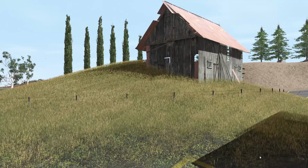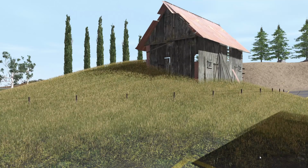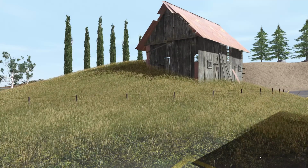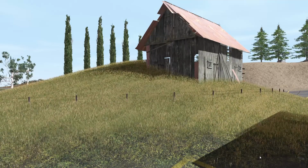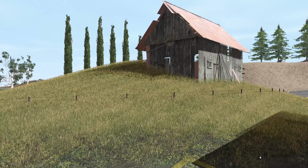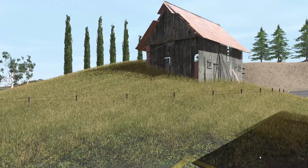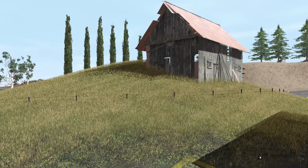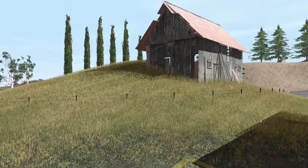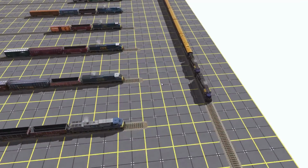However, what's coming into this are the following 5 additional routes. I'm going to talk about them just as it says on the website. So we've got the Canadian Rockies in British Columbia, the majestic prototypical Rocky Mountains route by Roy's Trains. This enormous 2,000 square kilometer prototypical Rocky Mountains route has been extensively reworked to take full advantage of the new TRS 19 features. It's going to have 4 brand new interactive sessions plus stunning new high resolution trains and passenger cars, and that is including this one right here.